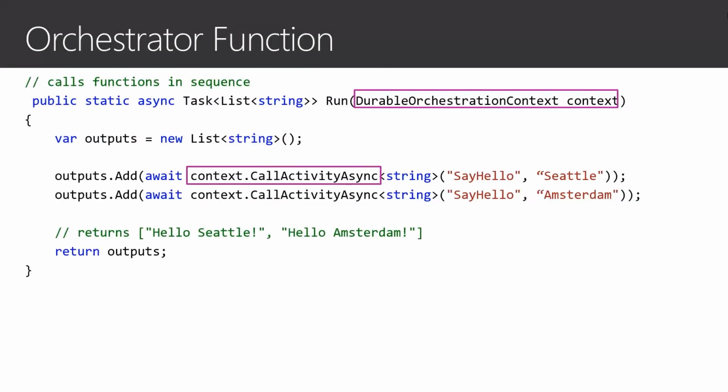The orchestrator, on the other end, and this code is not totally up to date yet, it needs the DurableOrchestrationContext. So the orchestrator here, what it's going to do is just like a conductor in a musical play. It's going to make sure that the functions are run in the order that they need to be run and returns the output of those functions properly.